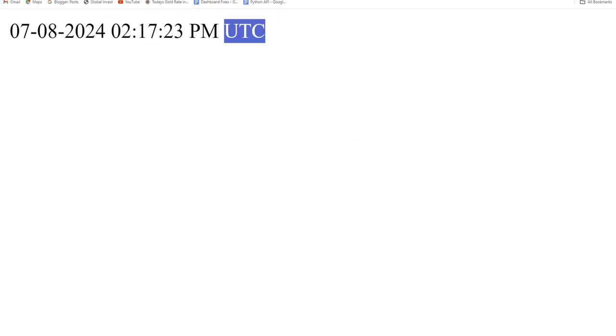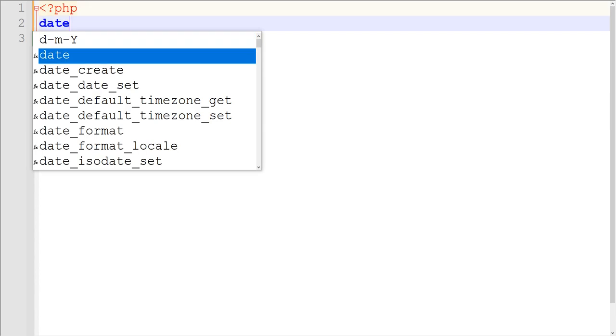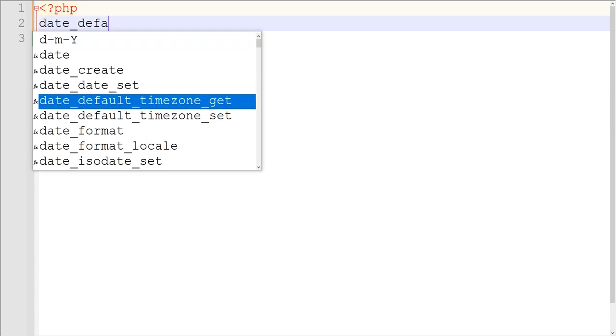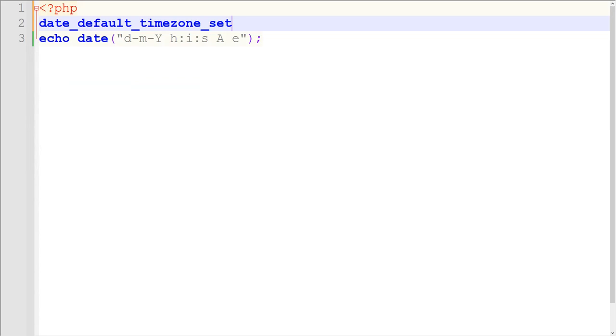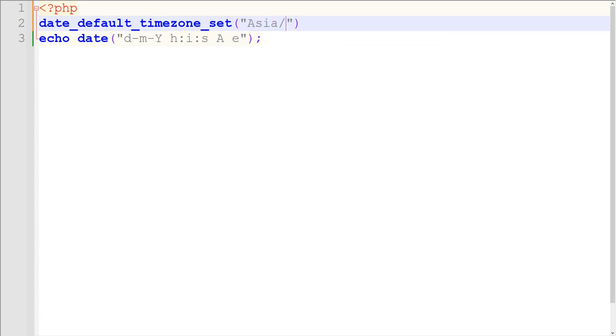Now if you want to show this time as Indian Standard Time, you can choose date default time zone set. Now Asia, Kolkata.